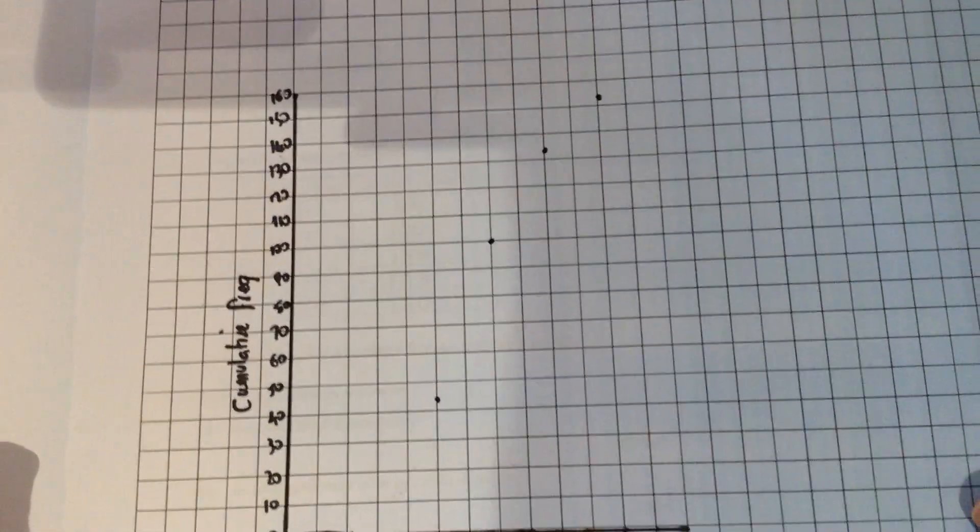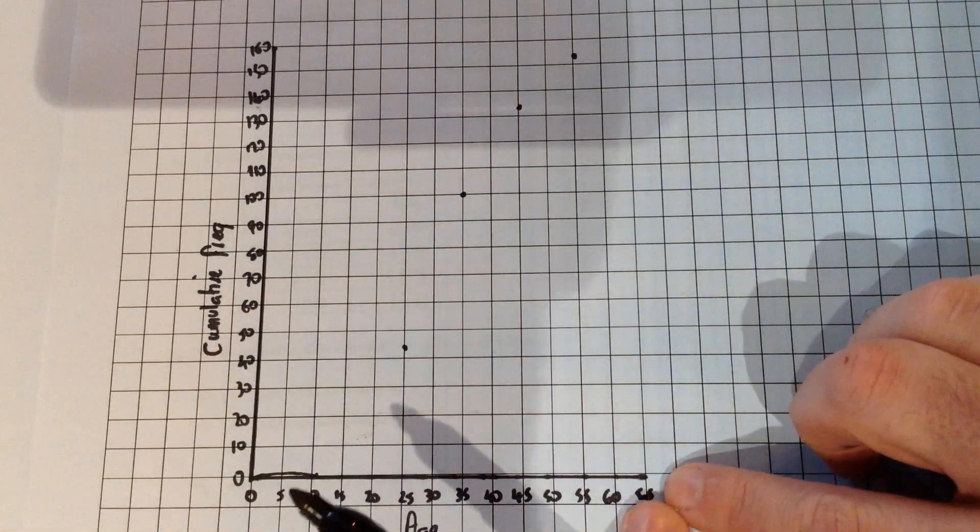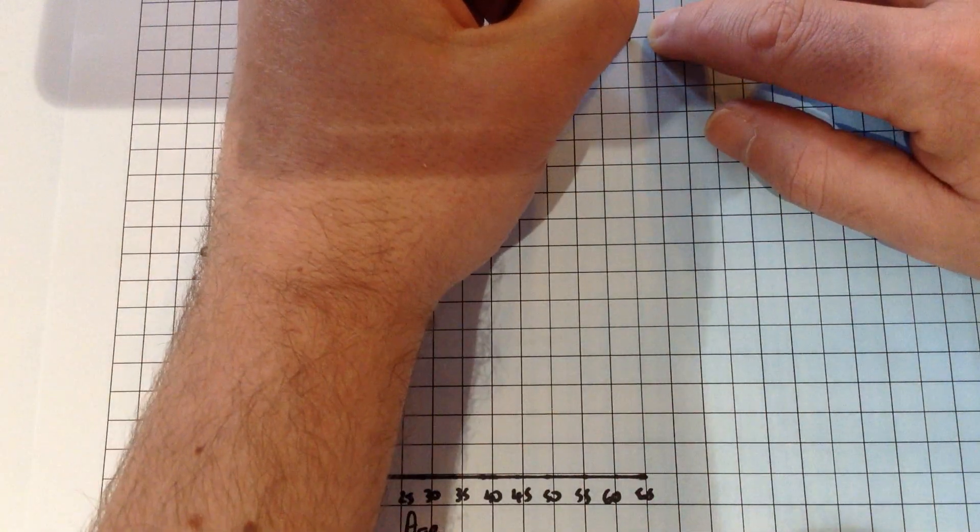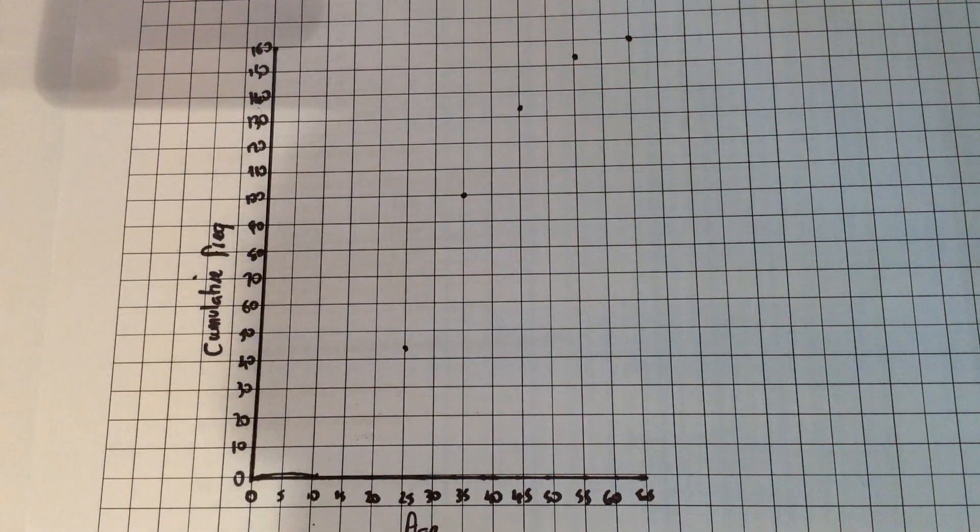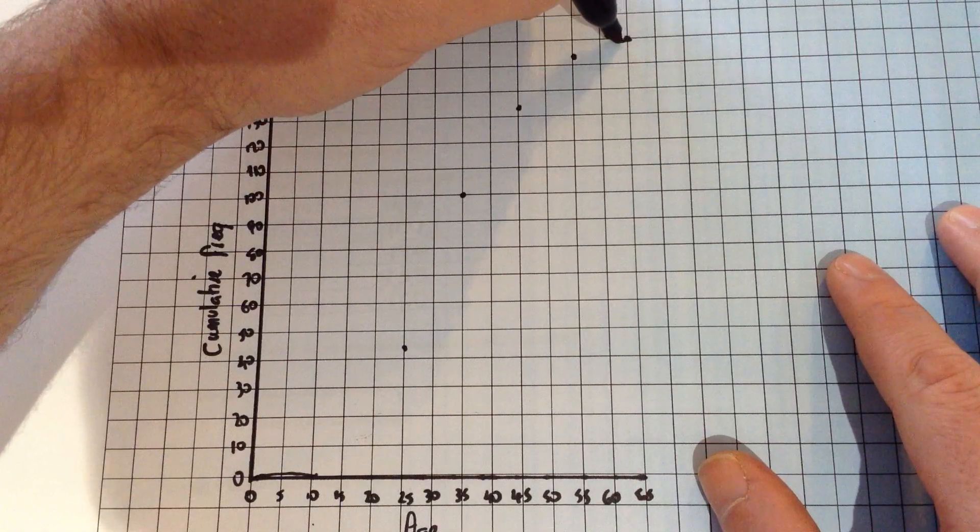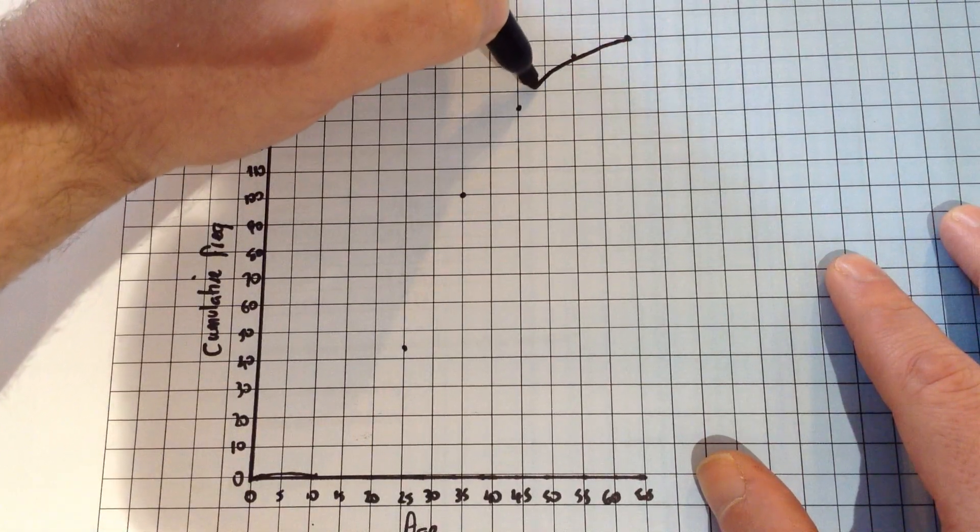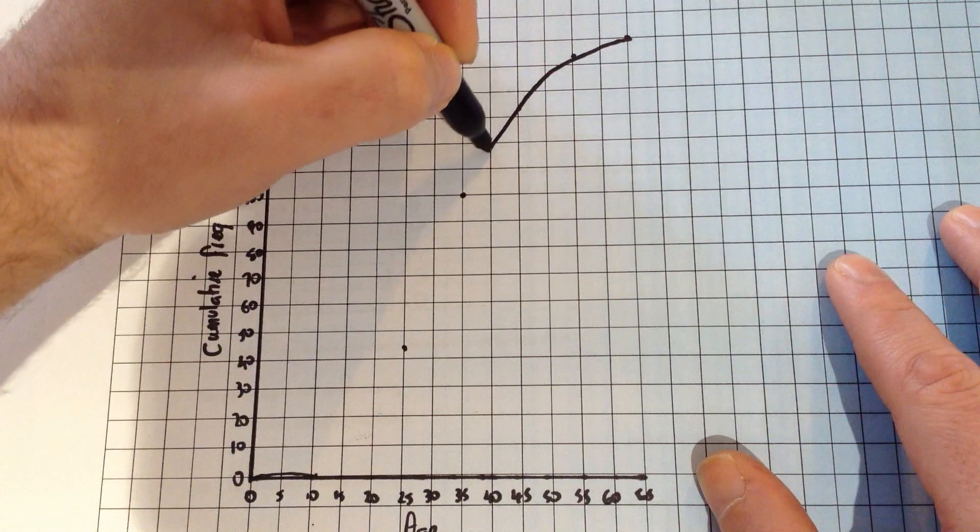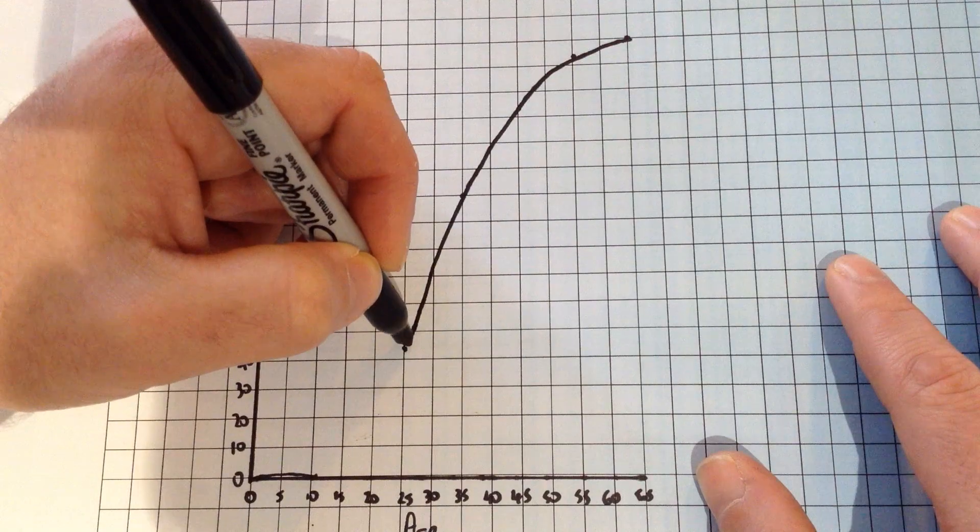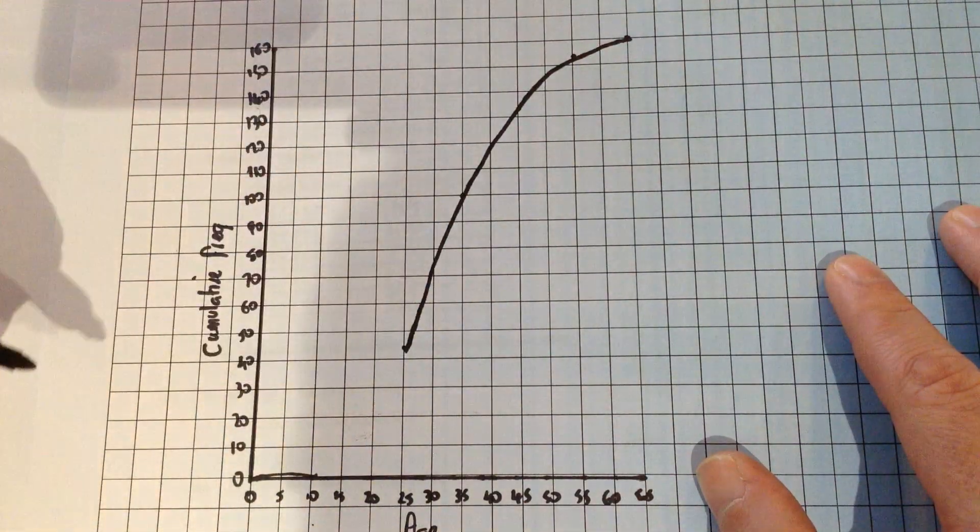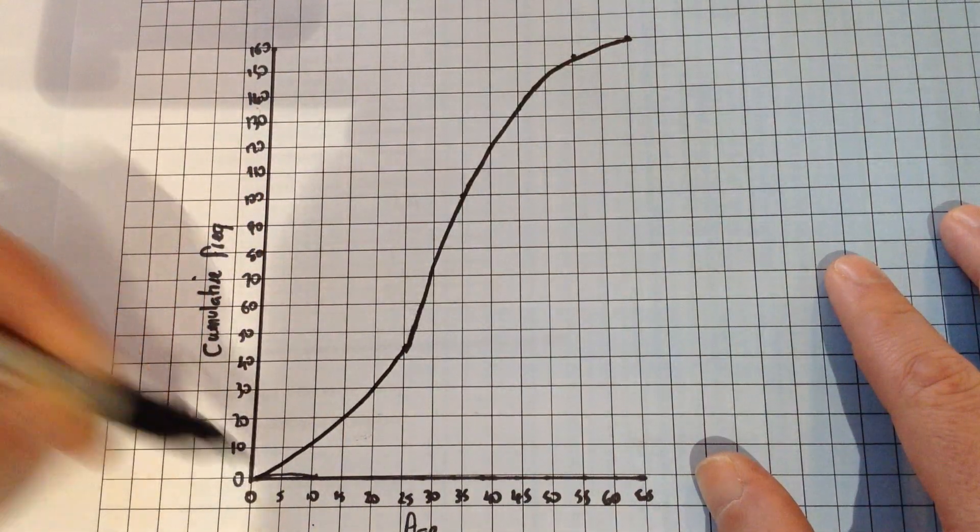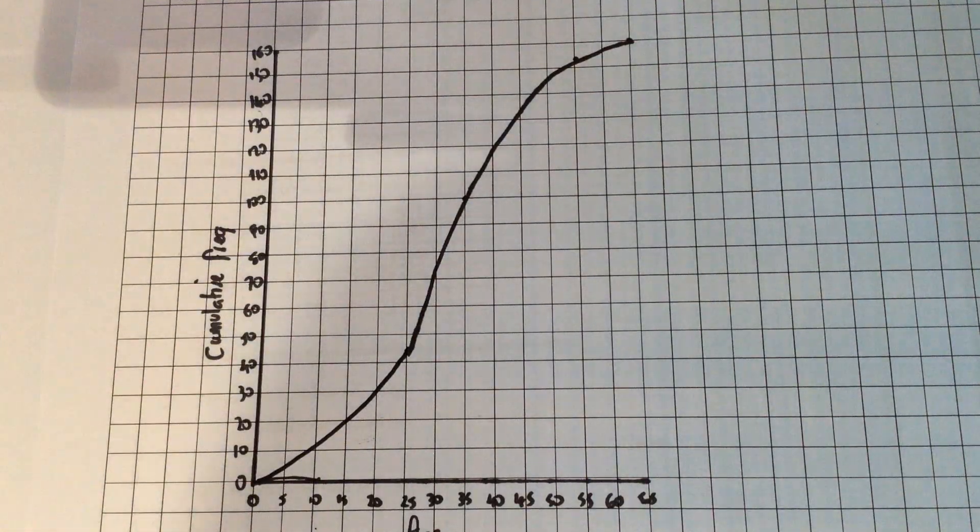Let's bring this back in so we can see all the points. So 65 going up to 160 will give us a point just there. To get the second mark for actually doing the cumulative frequency graph, you would then need to do, as best as you possibly can, a single smooth continuous curve that passes through all the points that you've just plotted. Now this would give me full marks in the exam.